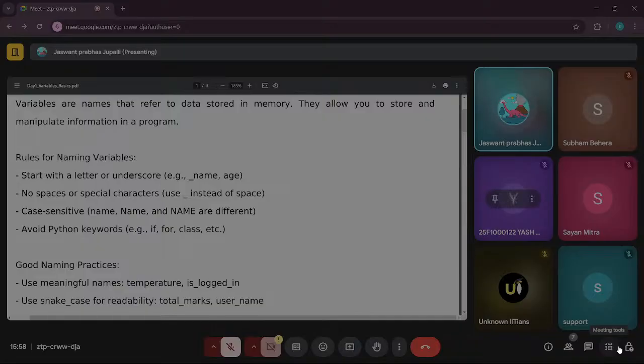So I'm going to just explain what a keyword means. If, for, class, def, these are all called keywords in Python. What does keyword mean? So if is directly taken by Python as a keyword, so that you don't need to explain anything in particular about what you are doing with the if word.